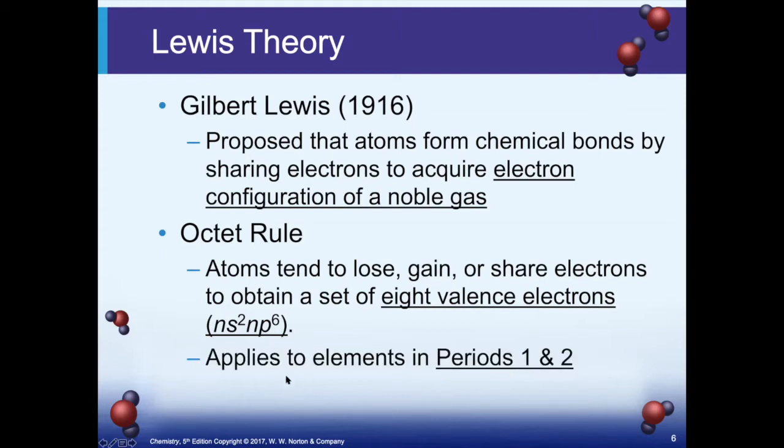Okay, so as I said, this really just applies to the upper part of the periodic table. Once you get down to period 3 and below, then there's other things that you have to take into account. But so many compounds that we deal with on a day-to-day basis are in periods 1 and 2 that it's very, very useful. The octet rule is often used; if you have to take organic chemistry, you'll talk about it all the time. If you have to go into biochemistry, you talk about it all the time. So the octet rule, there it is.